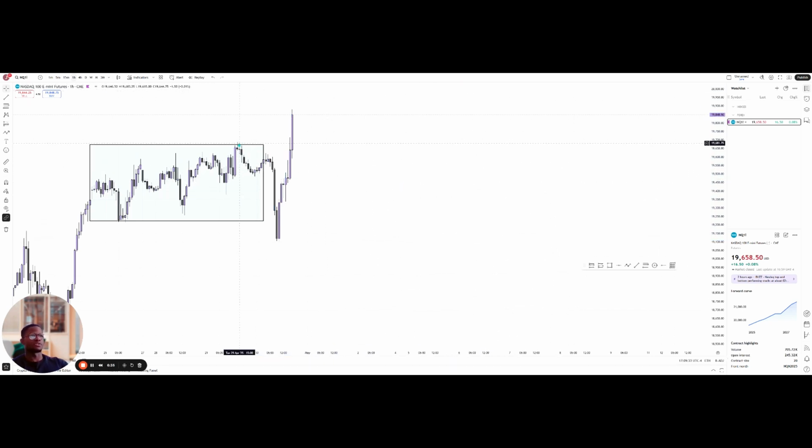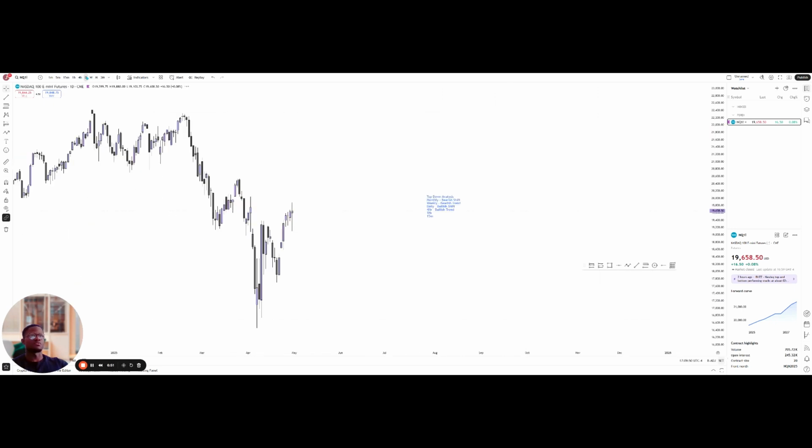So this is a situation in which I would call this a range, simply because the prevailing trend here was not even a trend. It's just consolidation. But we can expect soon that this will likely create a bullish trend. So right now we're going to go back and we're going to go to the text box and we're going to put range/bullish. And then we will do the same on the 15-minute to close it out.